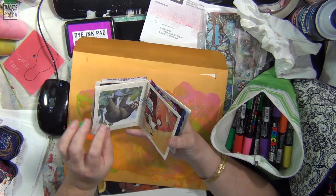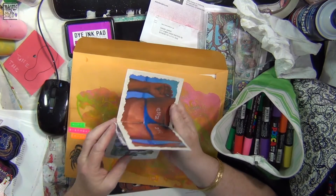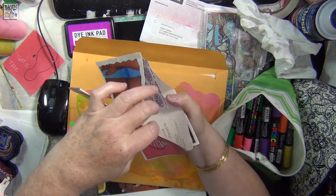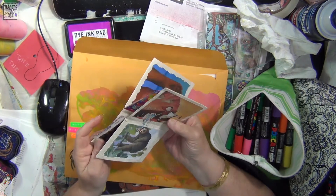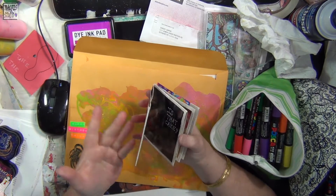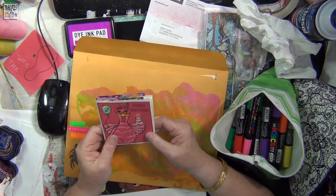It was cute. I actually used a piece of wallpaper for this — you can just barely see the text about the wallpaper. I had taken apart a wallpaper book, a couple of them actually, and this piece was just the perfect size. So I just cut it up and turned it into a zine.